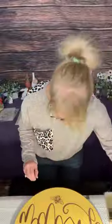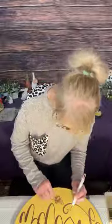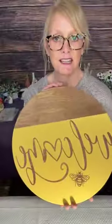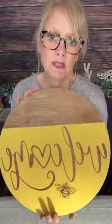Piece of vinyl right there. There you go. Okay, you guys, what do you think? How stinking cute is this? I love it. Like I said, the bees are so popular and super cute.